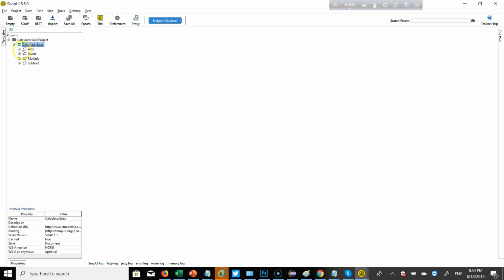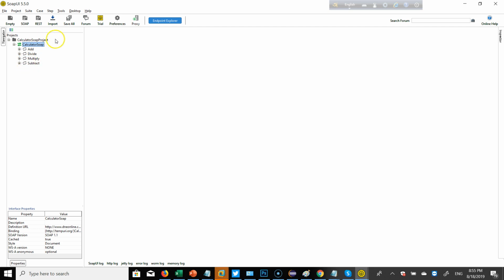There are 4 APIs, and we have to test each and every API to see whether they are functioning well and giving exactly the right result. When we type 50 plus 50, it's returning 100. When we divide 500 by 5, it's giving us 100 exactly.